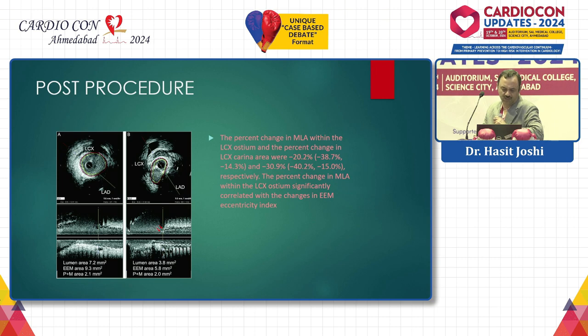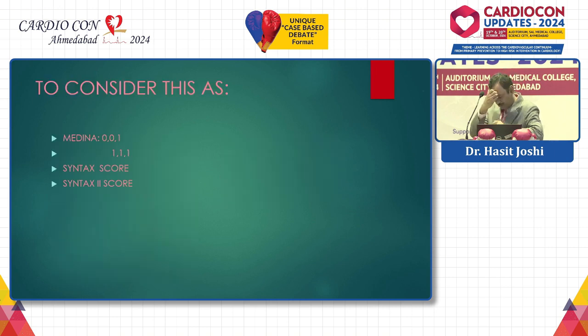So post procedure, the percentage change in MLA within the LCX ostium and percentage change in LCX carina were about 20% and negative 30% respectively. And the percentage change in MLA within LCX ostium significantly correlated with changes in EEM eccentricity index. So now, whether to consider this lesion, circ ostium, as 001 or 111 and how to treat them.